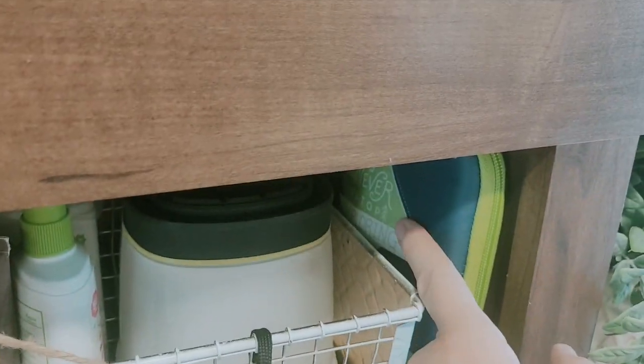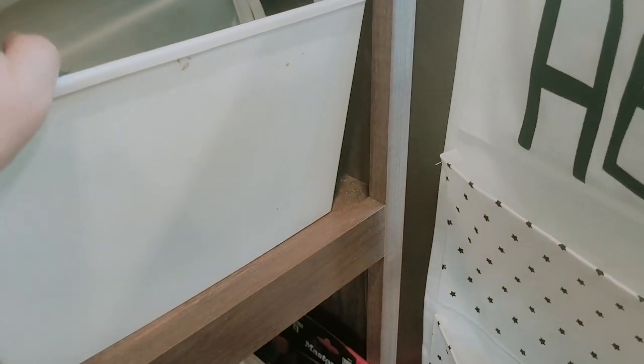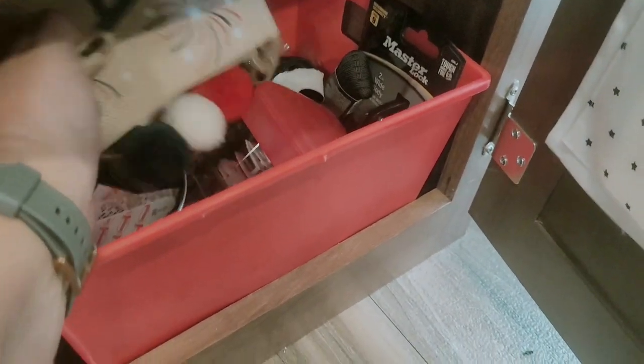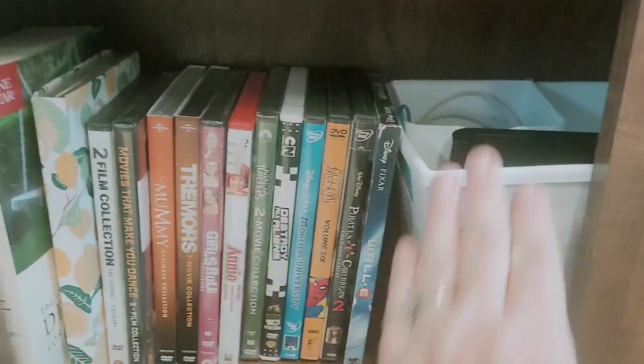Here is a little quick grab first aid kit. This lantern also is a speaker, which is really cool. And then down here we have a little organizer on the door. This is our s'mores box with all of our s'mores and our roasters, marshmallows. I don't have chocolate in here because it's too hot. This is kind of like our work box. It has all of our little fix-it stuff, our toolbox, I guess. And then we have games all down here. And then we have movies and books and then electronic cords and plugins right there. So there is so much room that you don't even realize in these rooms.